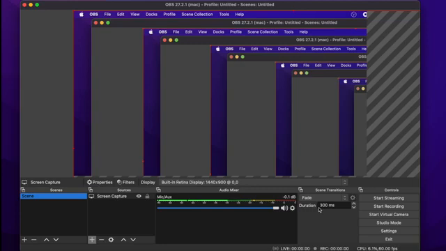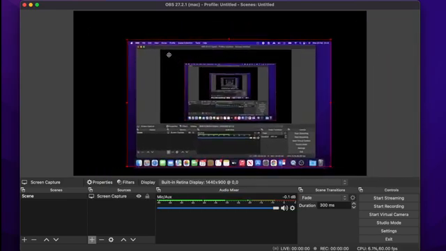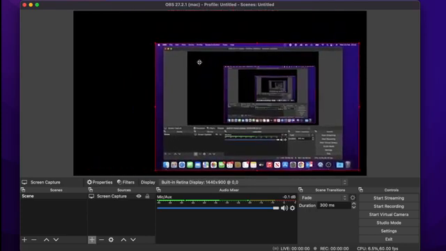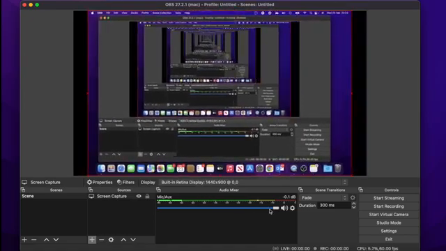The red outline shows the screen, but it's a little too big, so you'll want to make sure you adjust it. You can simply click the corner and drag it in or out to make it either bigger or smaller. The black background you see here is the size of the Mac screen essentially, so you'll want the screen capture to sit inside it quite nicely. We'll come onto that a little bit later in the video.